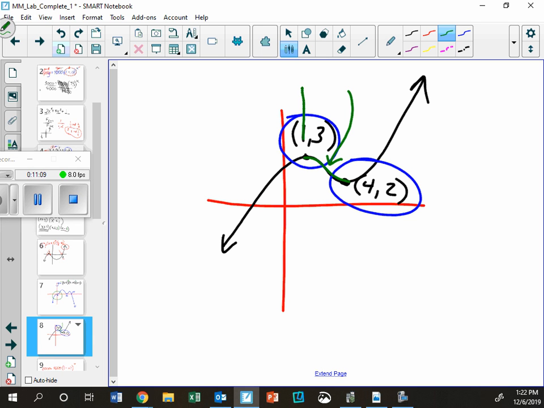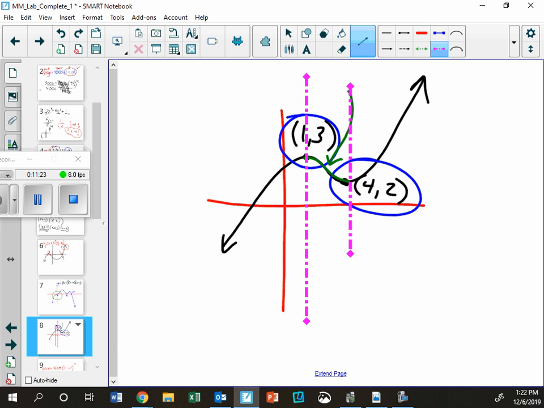Well, I like to think of it this way. It's from here to here that it's going down. I'm going to make little dotted lines just to show you what I mean. Like from this little fence post here to here, that's the zone where it's going down. I missed a little bit. I'll drag it over there. But that's not something you can say on a math test. That's just me trying to explain it. In that little zone between the two dotted lines, that's where it's going down.